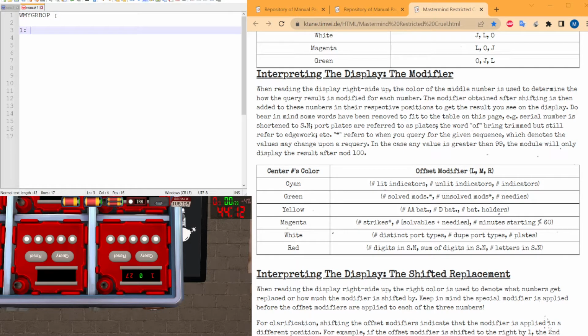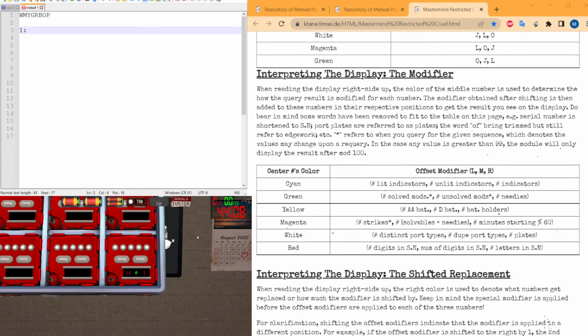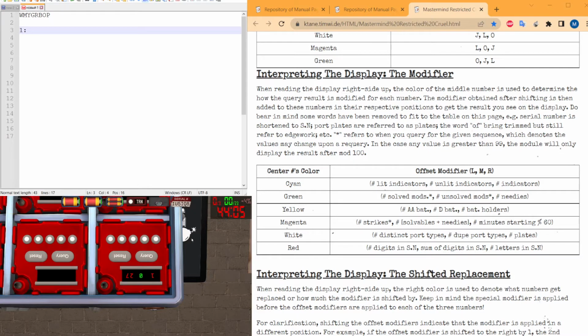So let's do the first query. We've done it already. So my strategy is first query all colors, all same colors, until you find out which colors are present in the correct sequence, without knowing their actual positions. It's like the first step of normal Mastermind Cruel. So it's going to be 1, 0, 27.